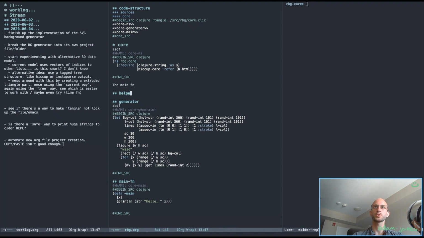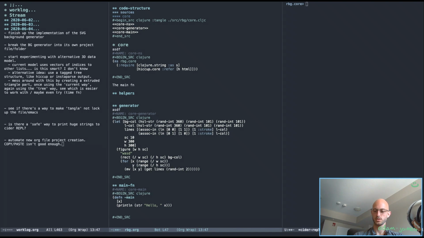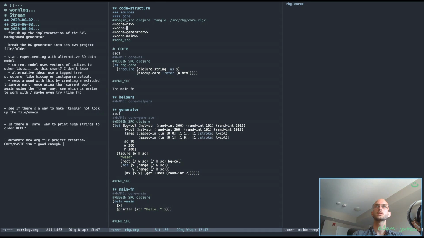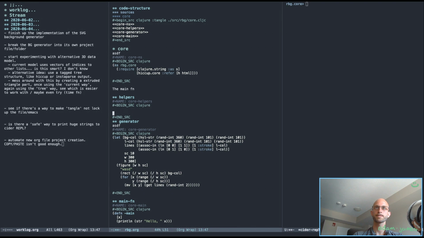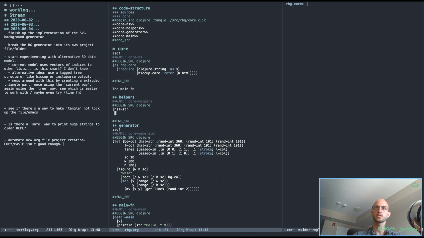Let's go helpers. Core helpers up there. HSL string, which I closed, so I just have to remake it for a minute.